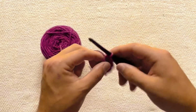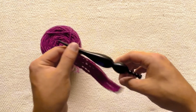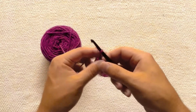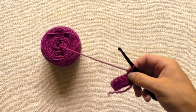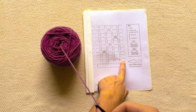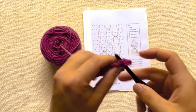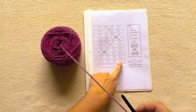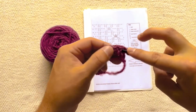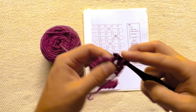Okay, we're on the right track. So the next thing you do is chain one, and you will chain one after each and every row, and it's not going to count as a chain, it's only going to count as a turning chain. Then you're going to turn your work, and this is where the graph comes into play. You can see here there's that chain one, then 2 single crochets, two front post double crochets, and you do that by yarning over, going through the back of the double crochet and doing a double crochet.